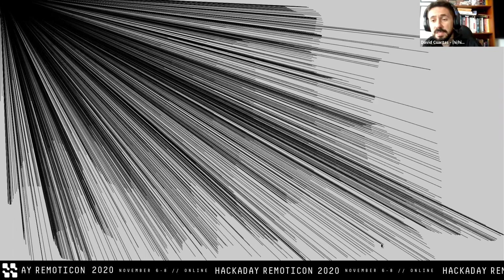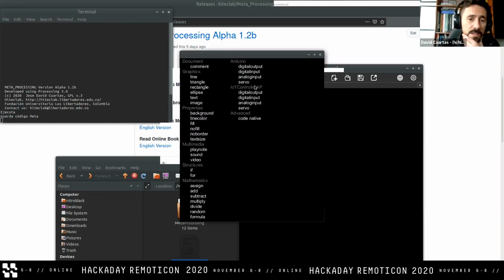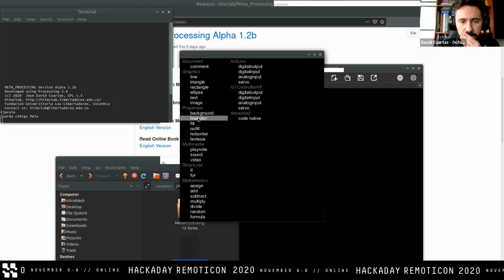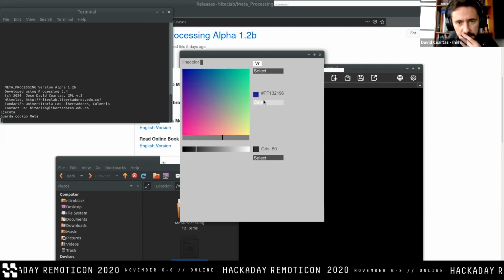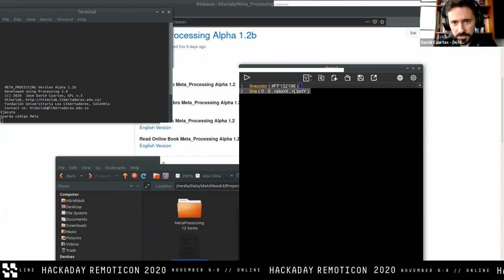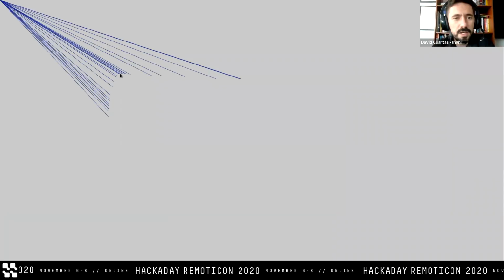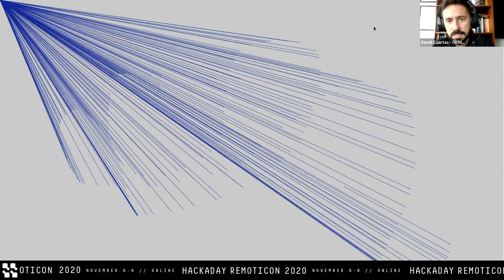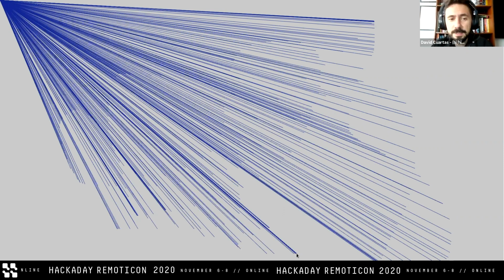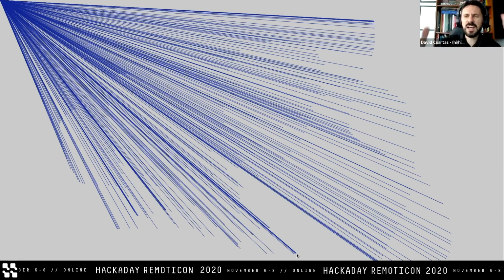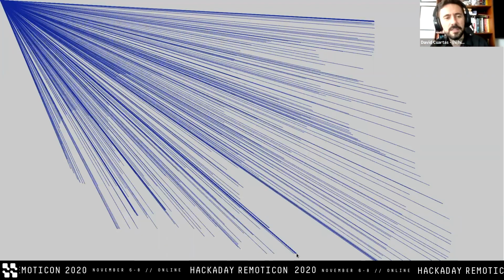Maybe I don't want the lines to be black. So what I can do is before this line, I will select a color, maybe line color, I will choose blue, select. So before drawing the line, it will be blue. I will run the code again. So now you will have a different result. There is also a way that we can make the color random, and in that way you will have different lines with different colors. This will be more advanced. We can try to do it later.